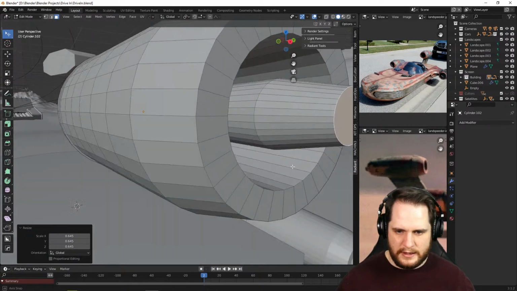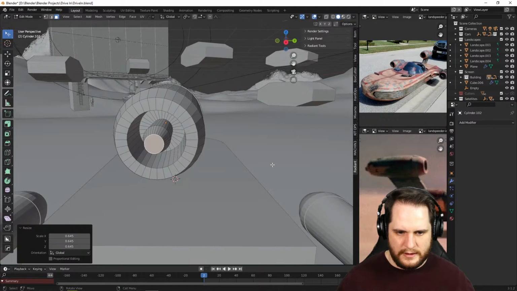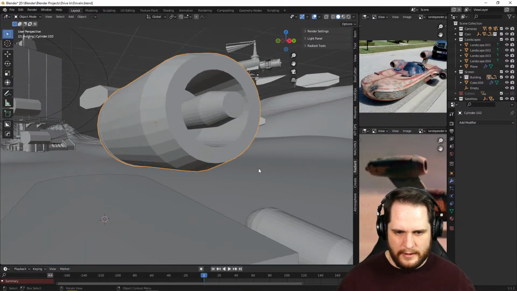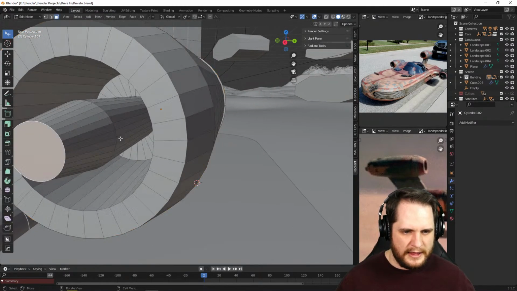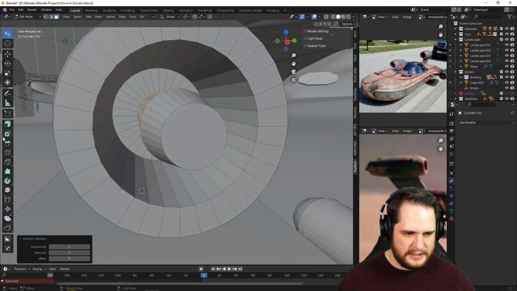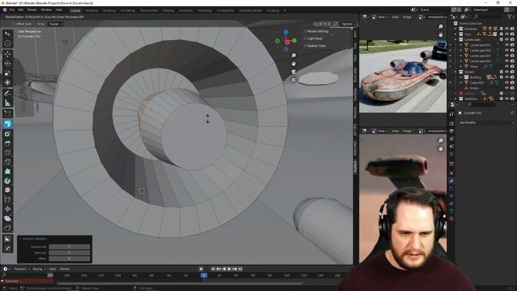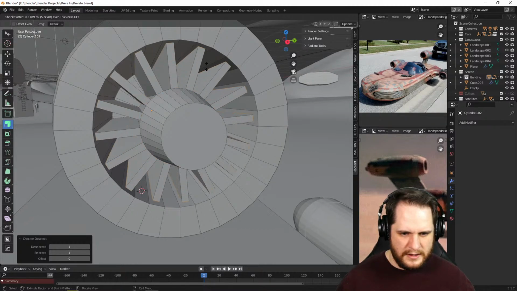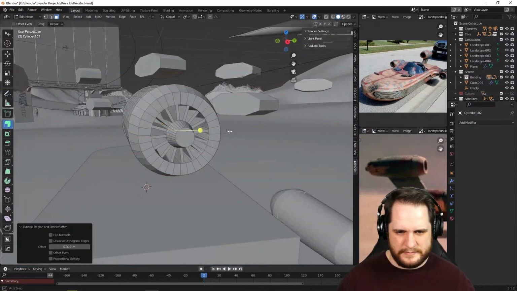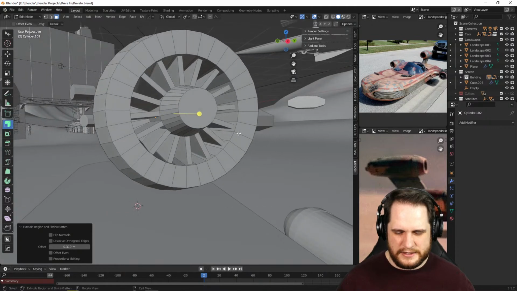Okay, cool. And then I think the only thing really left to do is grab these, go to select, checker deselect, and then we could extrude these. Like that. Yeah? Kind of looks like an engine.